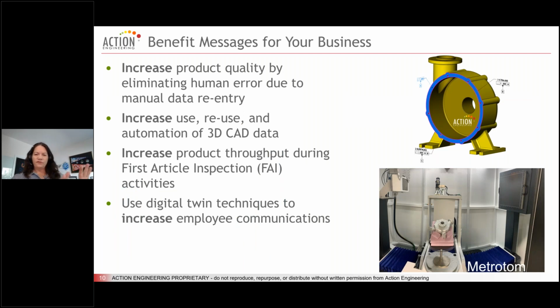Before we go on, those were the hardcore metrics, but there are also these little intangible things all over the place with digital transformations, as you guys know. If we hone in on these 2 use cases, here are the 4 benefit messages that you can share with your business to go above and beyond those hardcore metrics.